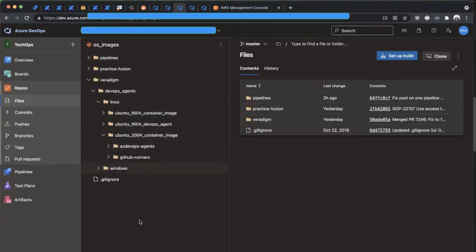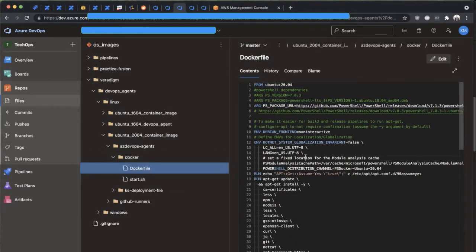So it's Ubuntu 2004. That's also a big change. We were using Amazon Linux 2, I think, on the AWS side, and Ubuntu 1604, which is now deprecated, on the Azure side. And so we decided, let's get it upgraded. We might as well change this around. So inside here, we have a Docker file, which has all sorts of stuff.